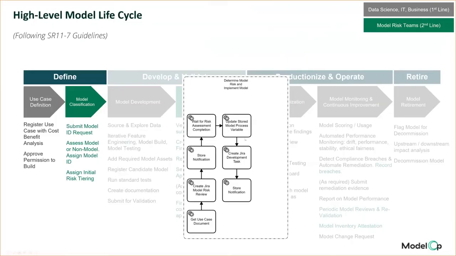And then we're basically going to say, hey, developer, go out and actually now, here's your ticket, here's your use case document, here's the risk assessment we received. And again, they'll receive a JIRA ticket. We're going to use JIRA for these demos. It's a little simpler for us than ServiceNow, but we also support ServiceNow, Xamid, and some other ticketing systems as well. But we're actually going to go and create that development task ticket.